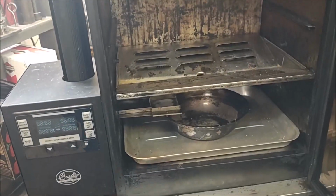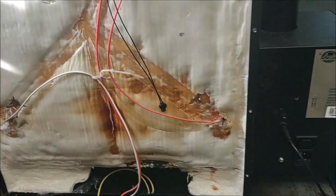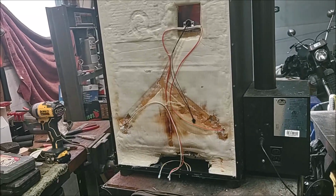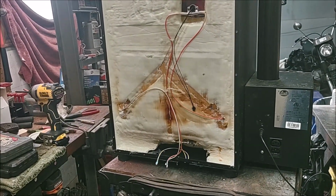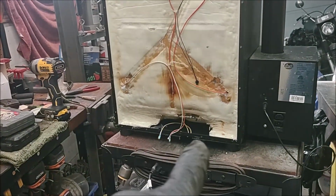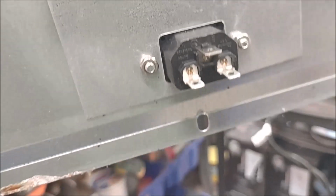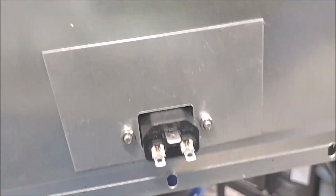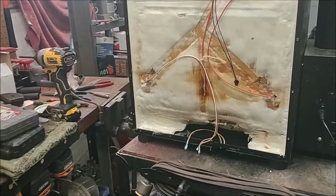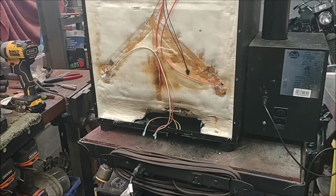All right, let's turn it around. This part's pretty self-explanatory. Just go backwards from what you did. Only I'm going to have to review. I think I forgot. See the guy in the other video? He labeled down there with a marker which ones were which. Me, the only one I remember is the white one, so I have to go and review. So it'd be a good idea to use a marker and label it.